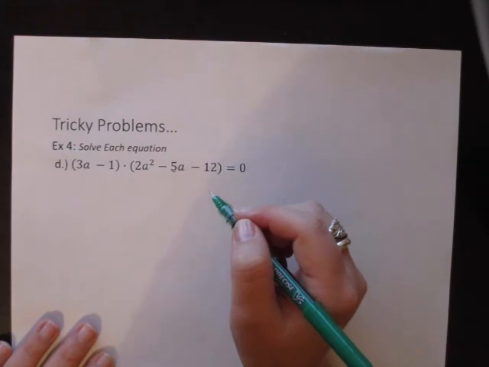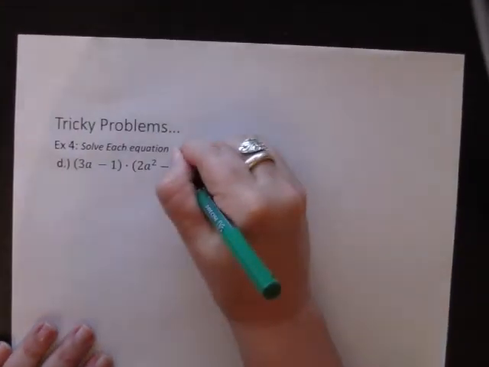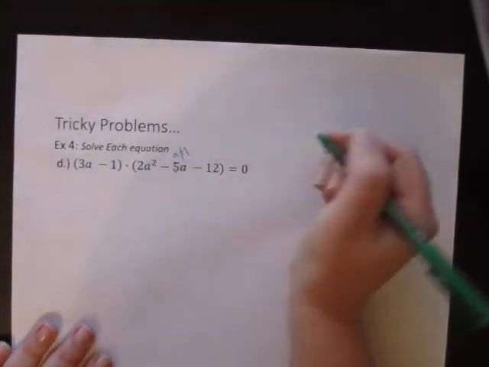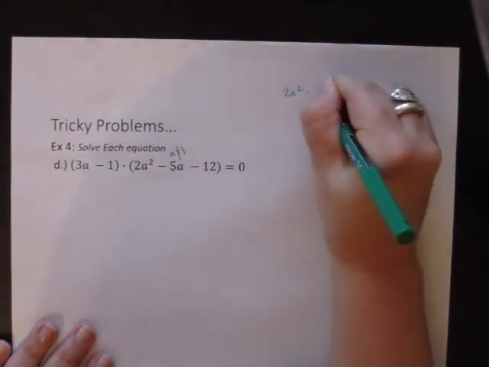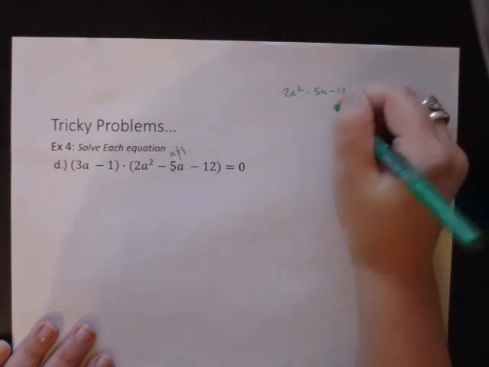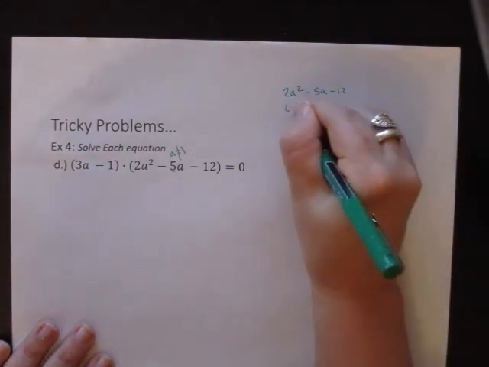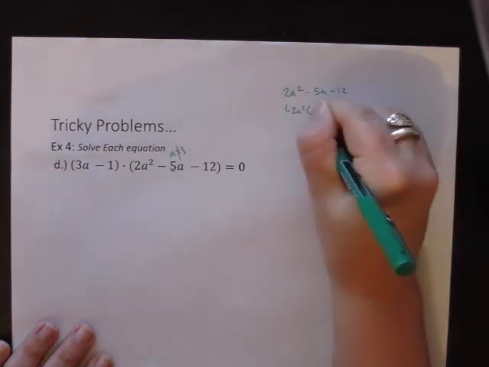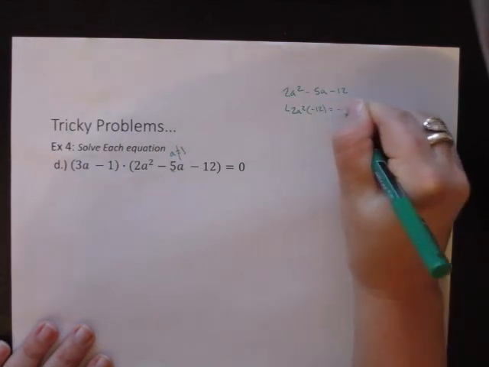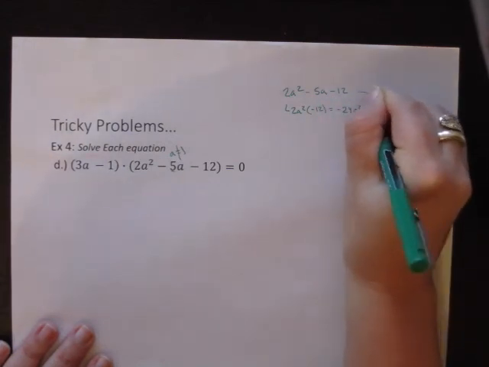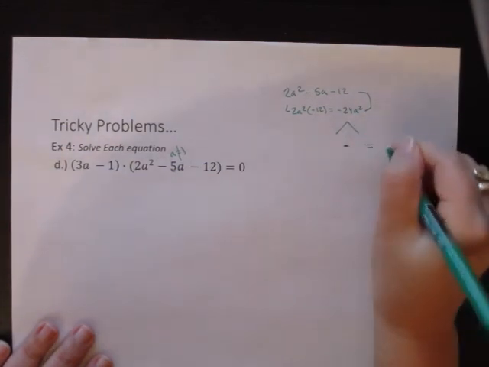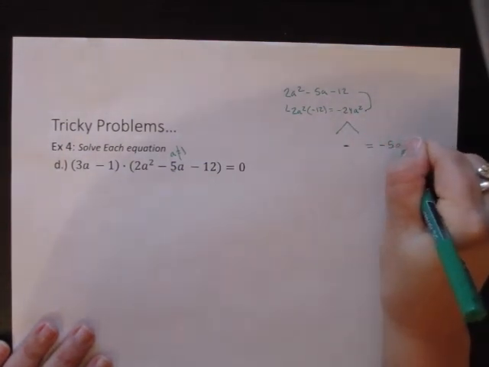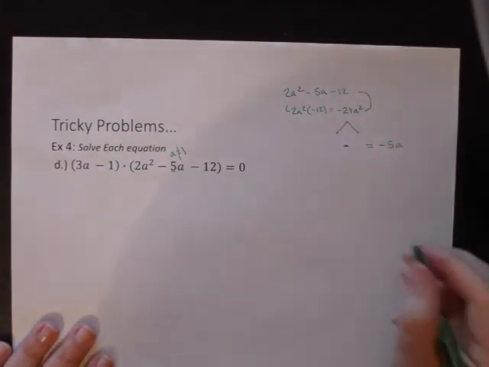So now I'm going to look, and it's definitely going to be a does not equal 1. So that's going to take work. So I'm going to come up here and I'm going to go 2a squared minus 5a minus 12. And I'm going to go through my steps. So a times c, so 2a squared times negative 12 equals negative 24a squared. Because it's subtraction, I've got to put a minus, and I'm trying to get to a negative 5a, so I'm trying to get to that b.